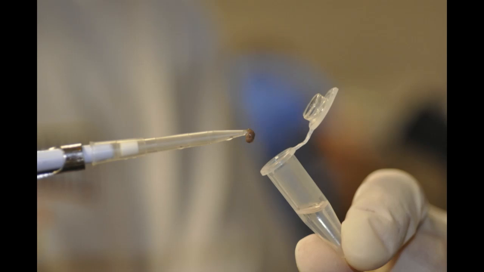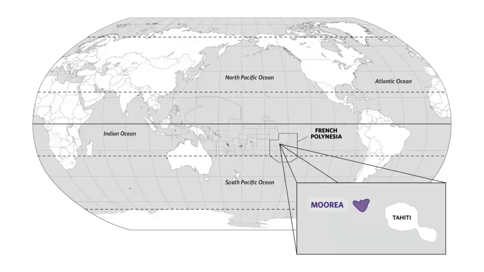Wonderful. So I know that you're employing these DNA techniques in some of your other projects, specifically in Moorea. Can you tell us where Moorea is and why you chose that location for some of your field work? Yeah, so we took on this ambitious goal, just like we're trying to document life on the planet, to go to French Polynesia. And there's a little island called Moorea that sits next to Tahiti. It's kind of right below Hawaii, on kind of a mirror image across the equator.